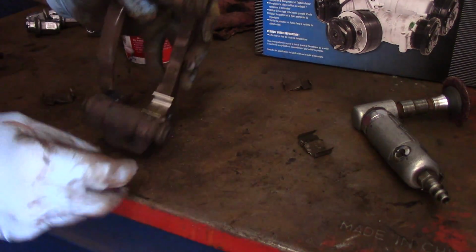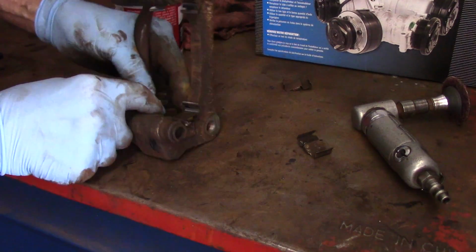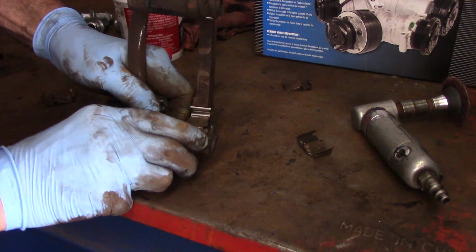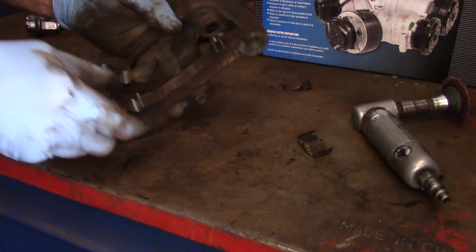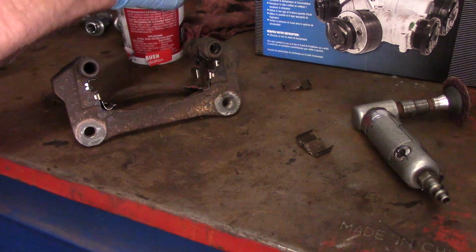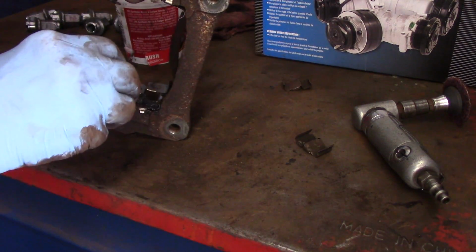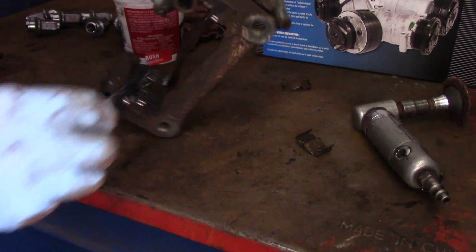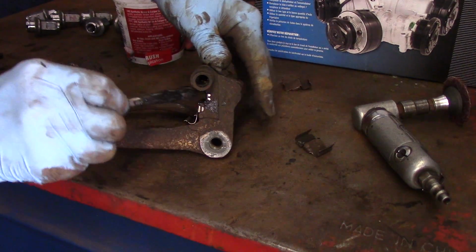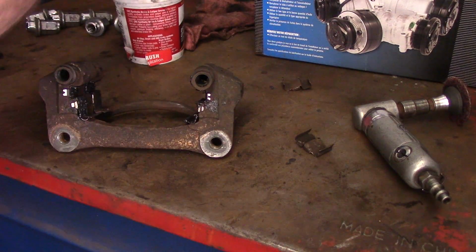Last one goes on the same way. Hook it on the outside, then we push it towards the inside, and it snaps right in just like that. All right, now we're going to also take some synthetic brake grease, and we're going to lubricate every place here that the brake pad is going to touch as well, top and bottom, just like that. Any place that the brake pad touches, that has to be lubricated.